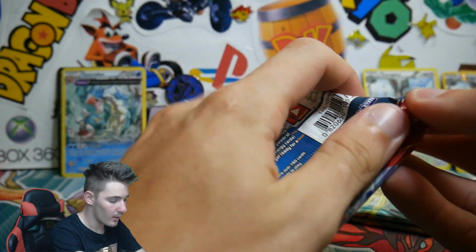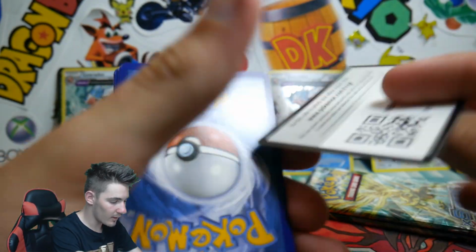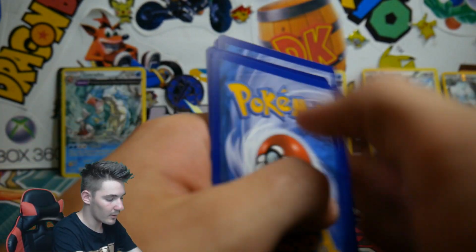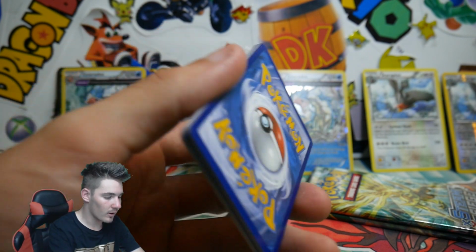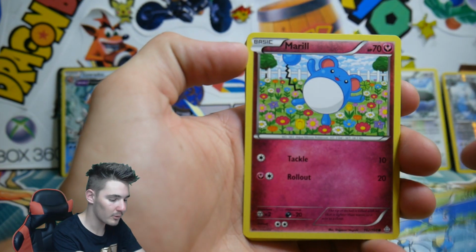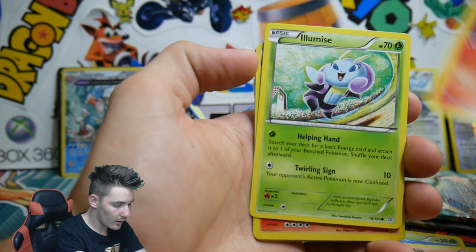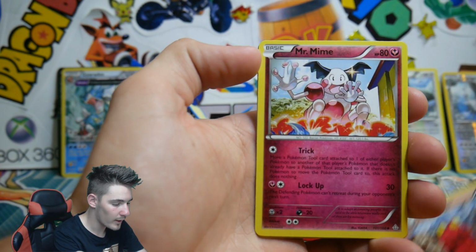But next pack, Primal Clash, come on, what can we get? I actually can't believe that we did really well in that first one. So obviously, I'm gonna say it doesn't work, but I don't know, maybe it's the lighter ones that do work. I'd have to do more research, maybe try a different box or two. Make sure to leave in the comments below if you guys want me to try more of these. I'm not too sure how you guys react to weighing packs.